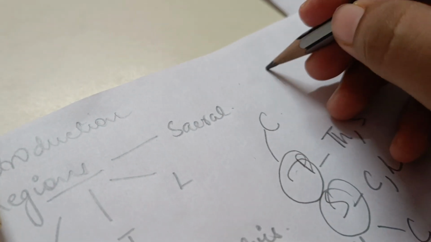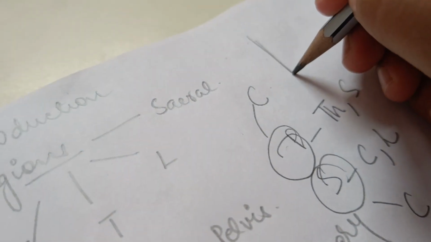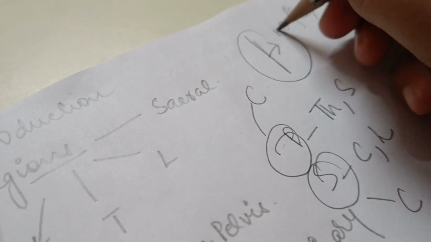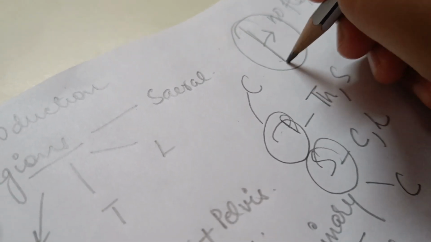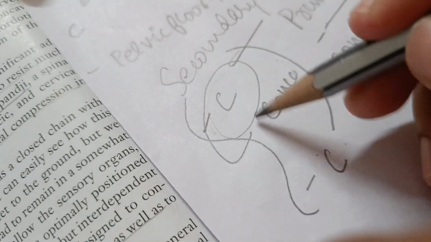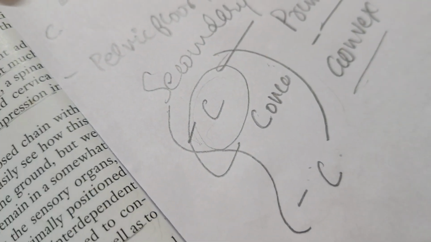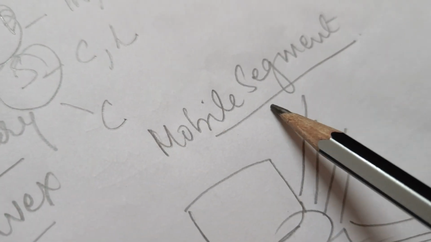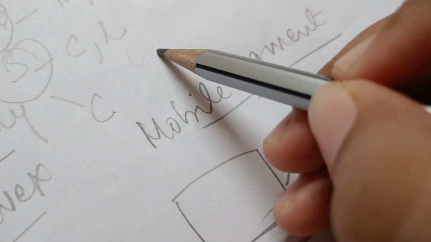The vertebral column cannot be a straight structure like a bamboo because it will provide no flexibility if it is like this. The curve needs to be somewhat like this so that there is free movement which is possible in the vertebral column. Another important thing to remember in the introduction part of vertebral column is mobile segment. This can be asked as another Viva question plus a 5 marker.